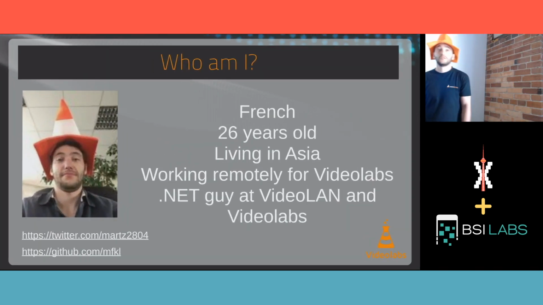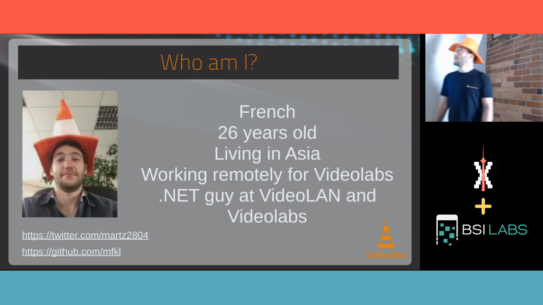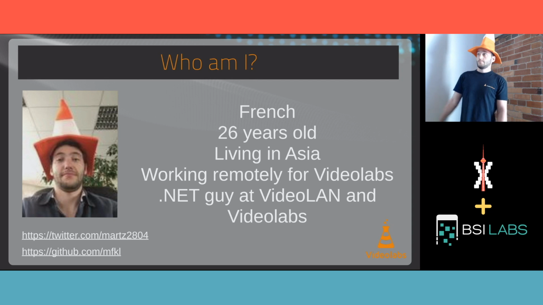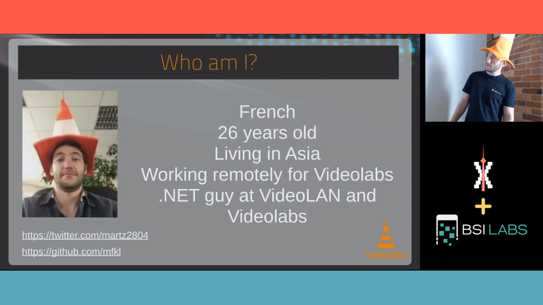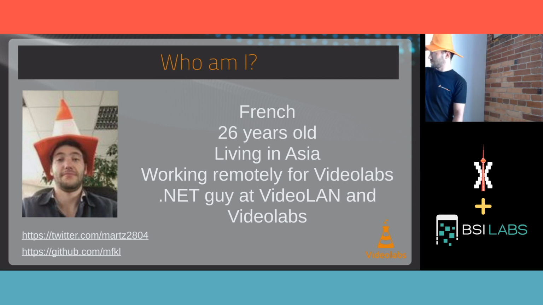I'm gonna just tell you a little bit about myself because I don't really know anyone here. So I'm French. I'm 26. I live in Asia, and I work remotely for a French company, which has about 20 people. And I'm also part of VideoLAN. So I'm gonna mostly tell you about VideoLAN today.